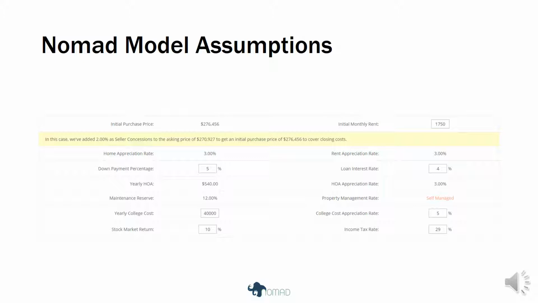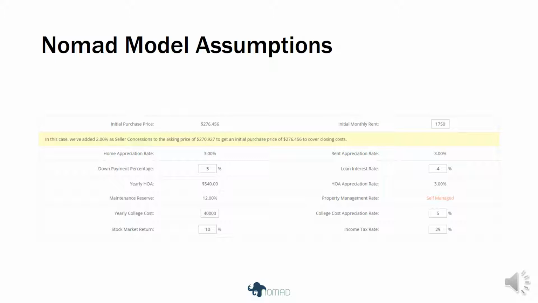So basically right now we're going to go over what the Nomad model is, and these are the assumptions I used for the property. So as I told you, I'm using one single property, and we are going to use that one throughout the entire presentation. All the slides and everything are based on the assumptions right here in the property. So I'm going to go over these a little bit in detail so that you know what we're going to use.